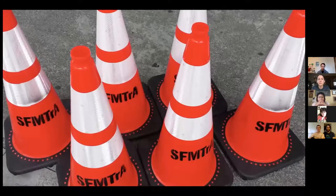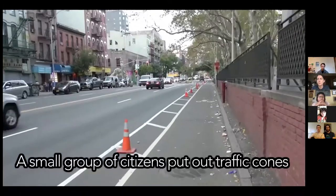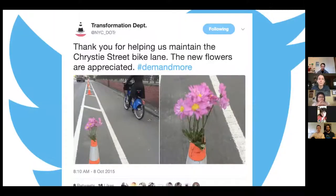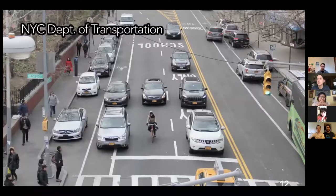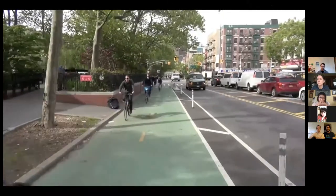There's a whole movement around the country setting up transformation departments as opposed to transportation departments in Seattle and Portland and Boston and New York City. There is the New York City Department of Transformation, and they've done some really big high-profile projects. The Department of Transformation put out cones with sunflowers on them for a morning commute and posted something on Twitter to say that we fixed the Christie Street bike lane. This fed into the community board support and the local advocate proposal, and we hope pushed DOT a little farther to get the Christie Street bike lane project done. I think it's one of the best protected bike lanes in the city.